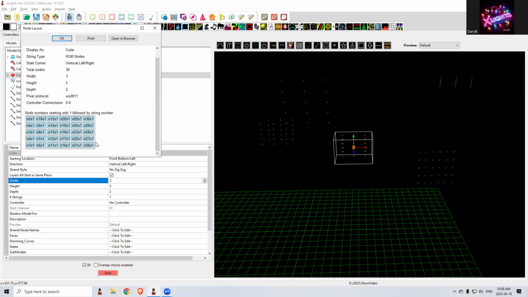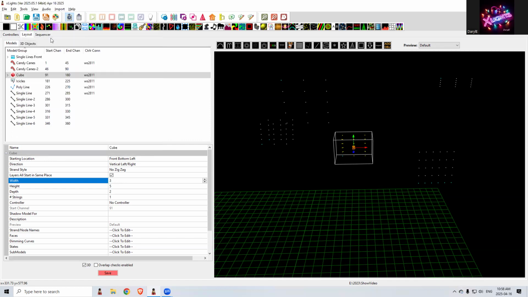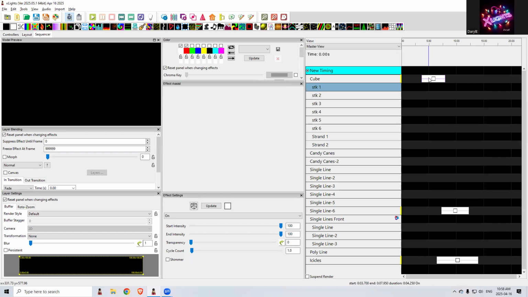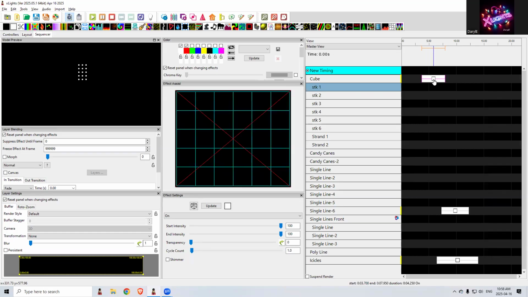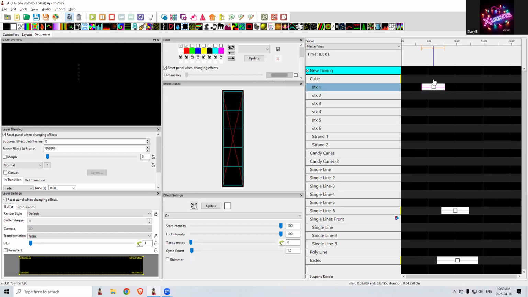So if you're trying to emulate a vendor who's created a cube, you might want to come in here and see how they've set that up. Because if you want to put your stakes in that same order, you probably want to match this. Okay, so let's go back to the sequencer and see if what I was expecting to see. So here's your original cube. There we go. There's the slices. You see each stake now is a vertical stake, and that's what you would expect to see.